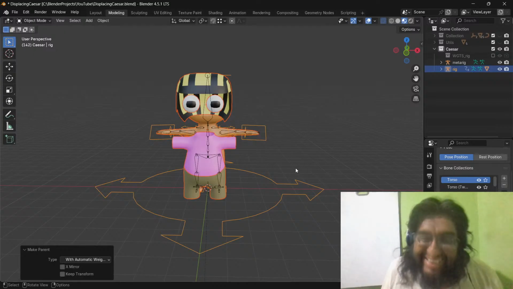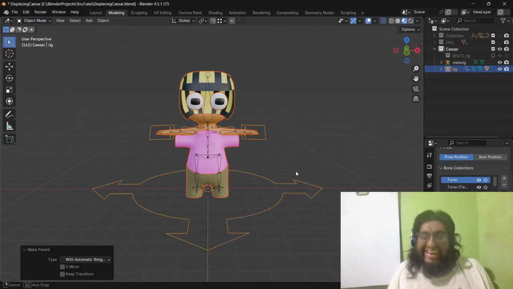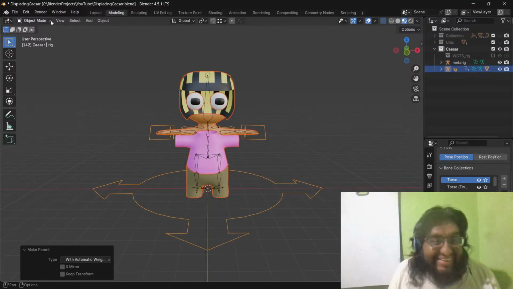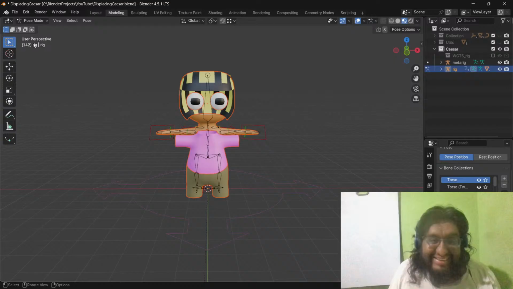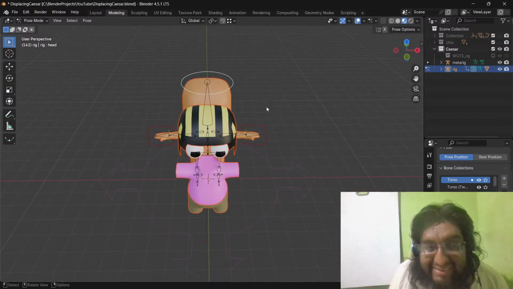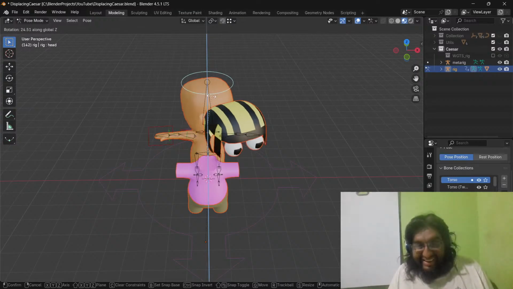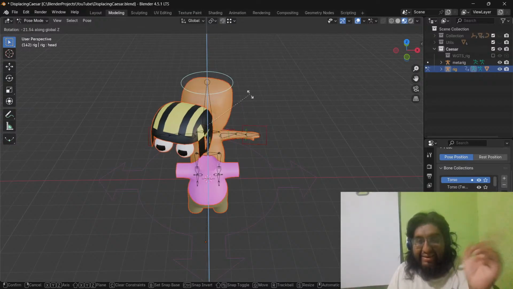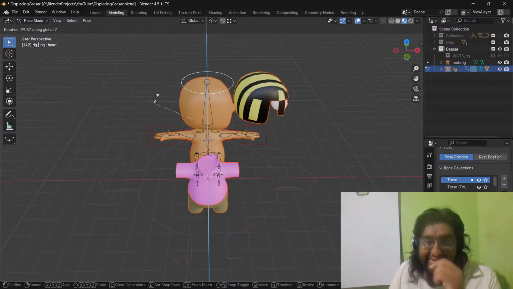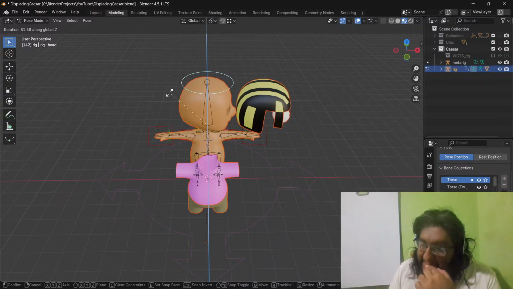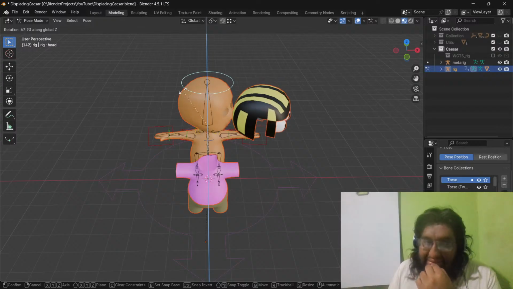Oh, look at this. Okay, don't worry, we need to fix this in this session. Now where is the control? Oh, here it is. This has to do with the origin point.